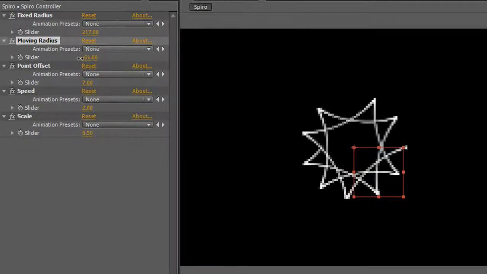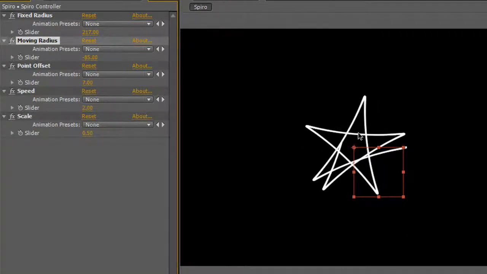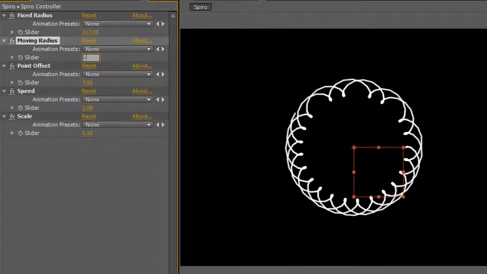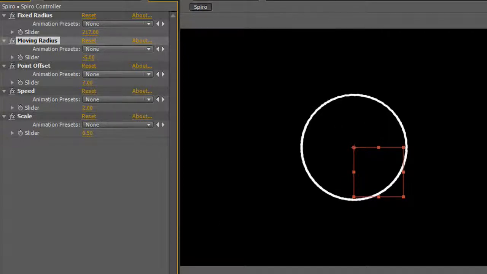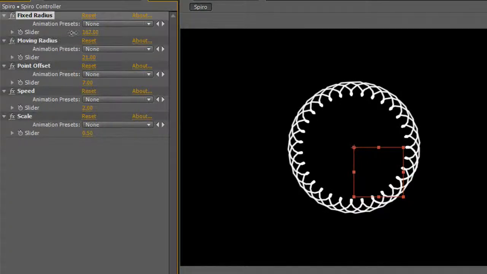The more we increase this, the wider that will be. I say increase, I should mean decrease in the negative, but you can see that the value of that circle would be getting pretty wide here. That's how you get your stars, more angular shapes. Let's bring this back down, say negative 5. Ooh, that's negative 50. We've already been there. Negative 5. Now we're getting more of a circle because we're closer to that 0 point.